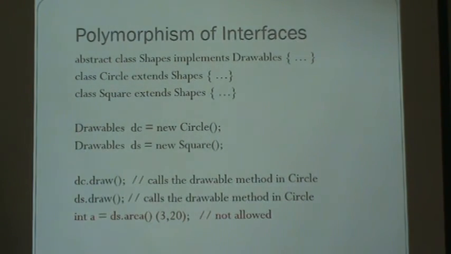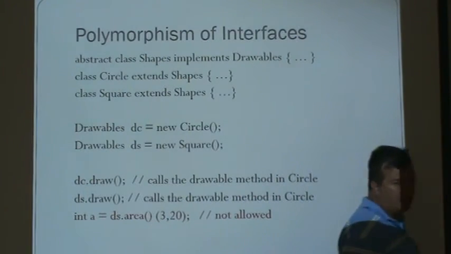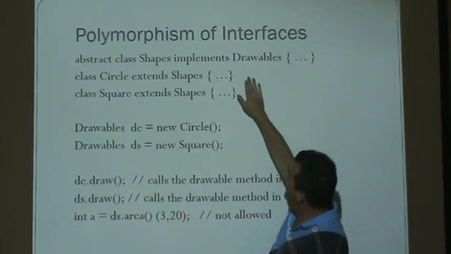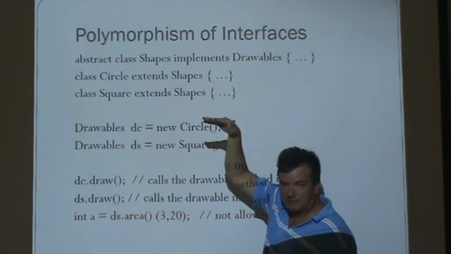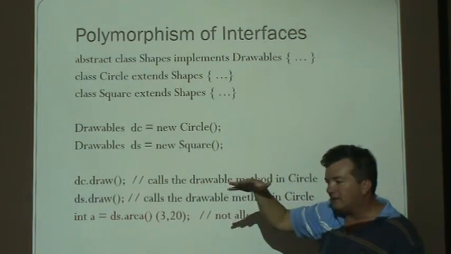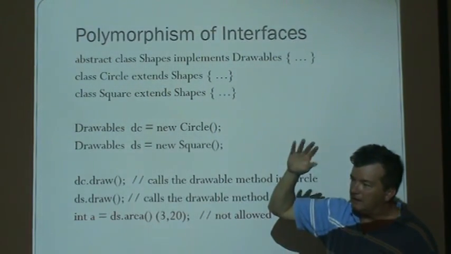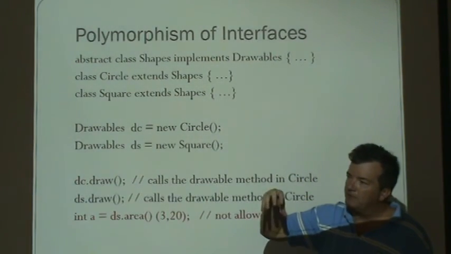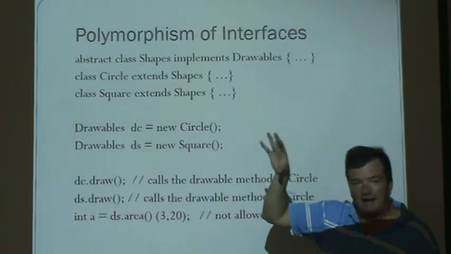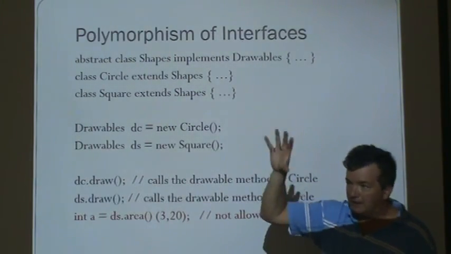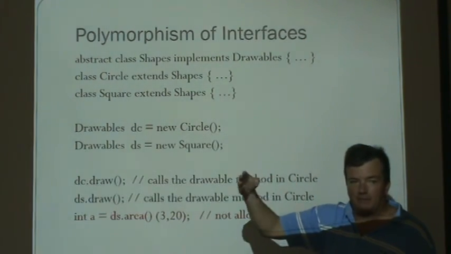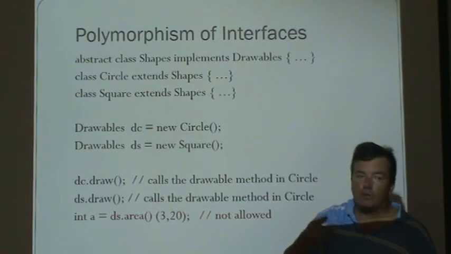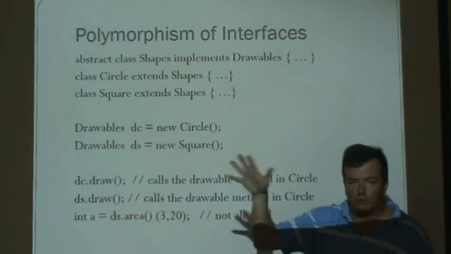I'm sorry, just as a refresher, where would you write the code for draw? You'd have to write it within square and circle. Right, so the idea is in the drawable interface, and like we said earlier, an interface is kind of like a very limited class. A class can have storage and methods that operate on the storage. An interface cannot have storage except for constants, and all the methods do not have any bodies. They just have names and signatures. So if you implement it, you are required to give the body for it. If you don't give the body, it won't compile.